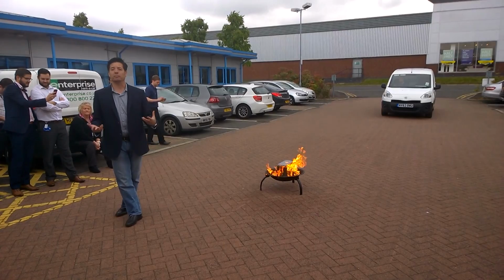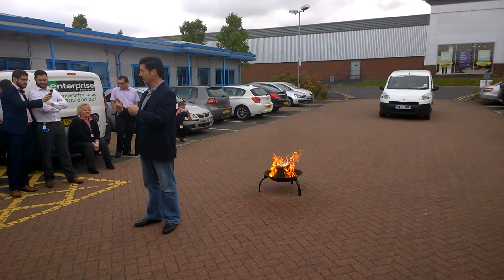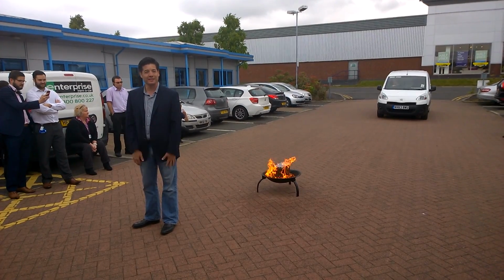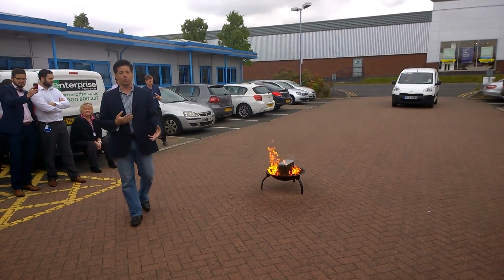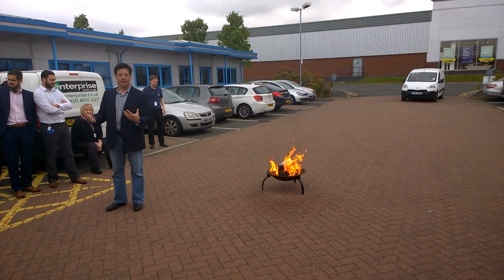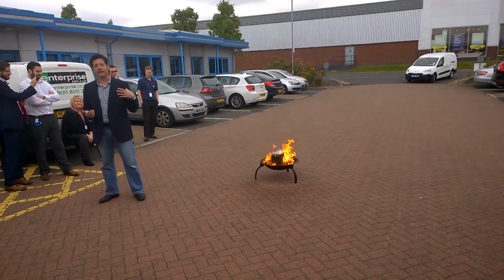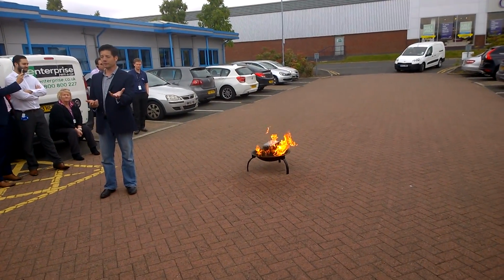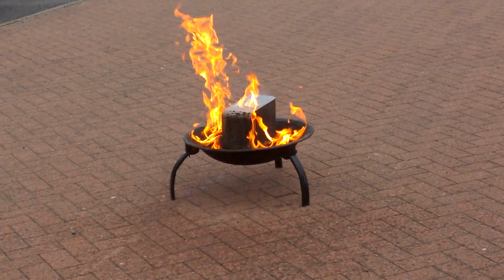It's not super simple. You know, you can't just take a heat-producing computer and stick it into a perfectly insulated box and hope everything works out okay, right? You got to keep it cool, and at the same time you have to disaster-proof it. So that's what our technology is about. It's how do you keep a computer, data storage device cool, at the same time make it fireproof and waterproof.